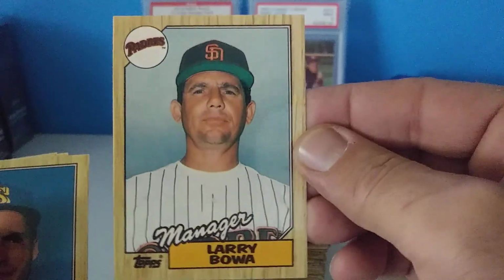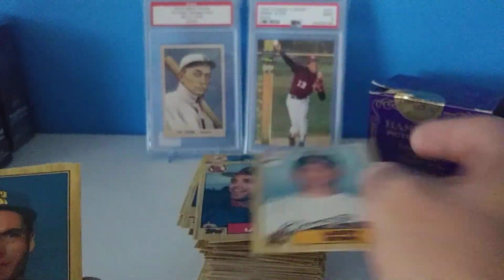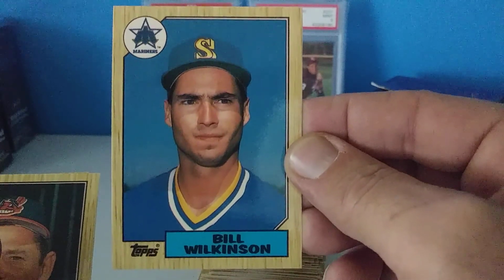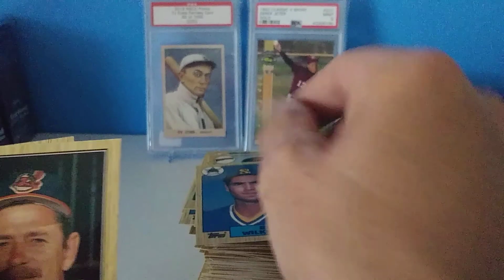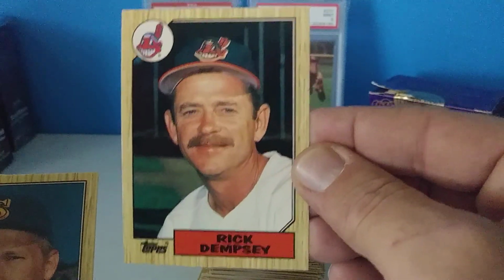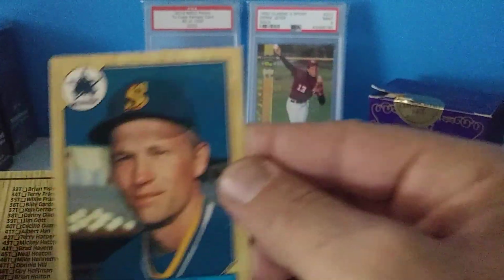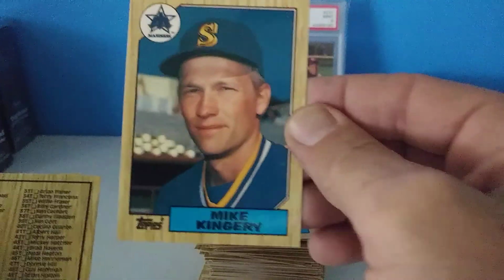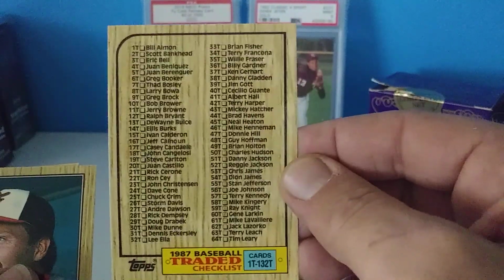Larry Bowa. Yep, top to bottom, left to right. Bill Wilkinson. Top to bottom's good, but left to right it's still 60-40. Rick Dempsey, that one's off. Mike Kingery. And yeah, that one's too far off. Even the checklist.